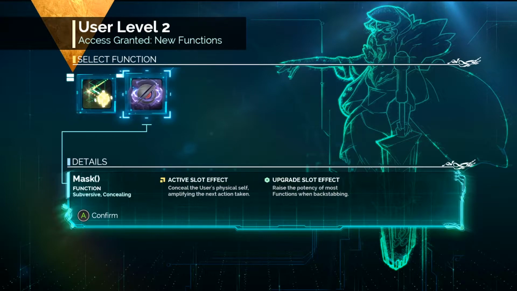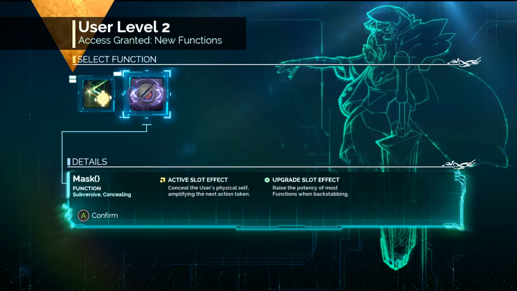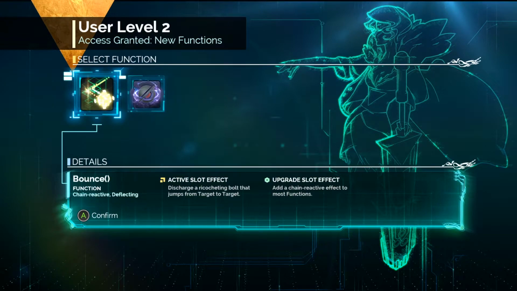So now we have access to new functions. We can use bounce, which I think is what I played through with the original time. And mask conceals the user's physical self. So this makes you invisible, and then the next action you take does more damage. This throws out a bolt that jumps, so it's great for AoE, not so great for single target damage. But I kind of think it's more fun to use this, so that's what we're going to go with.